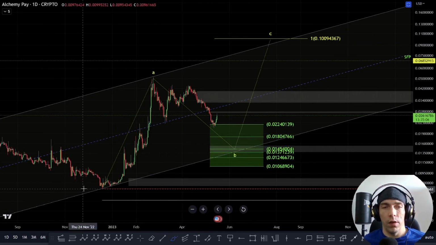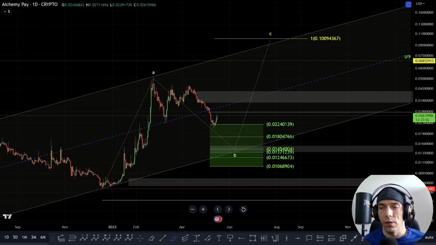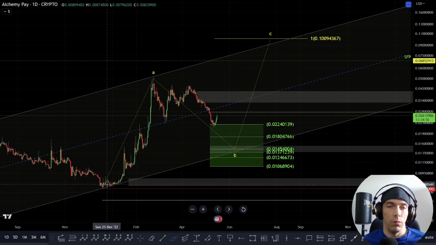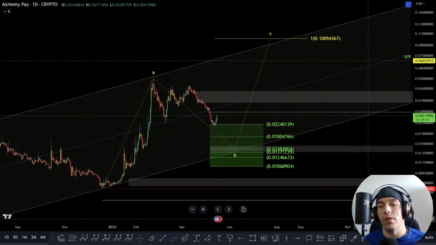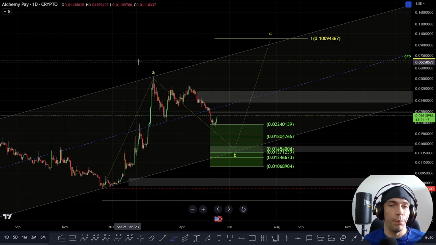If we are looking at this as a potential to push up one more time, the invalidation is at this 00722. Breaking below this zone would be bad for this count as well. If we start to break below these levels, it becomes more likely that we're actually going to see that continuation down and looking for much lower to come.